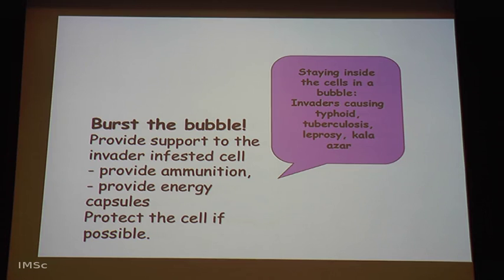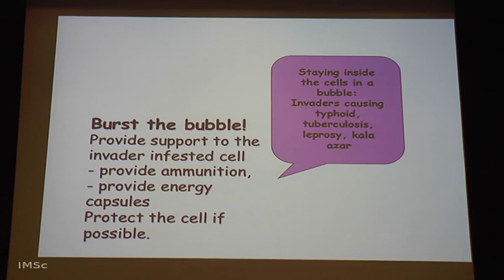So one strategy that some of these organisms use is to secrete certain products as soon as they get into the phagosome, so that phagolysosomal fusion is prevented or at least delayed. During that time, these bacteria can divide inside the cell, inside the vacuole. So that becomes a niche, and you can imagine that even if you have lots of antibodies and complements floating outside the cell membrane, they are completely useless, because inside the cell, these bacteria are happily sitting and multiplying.